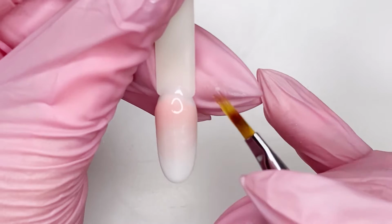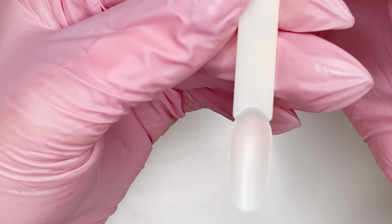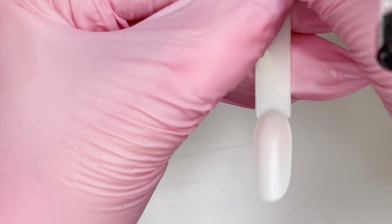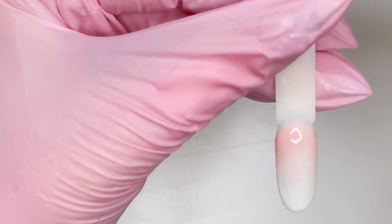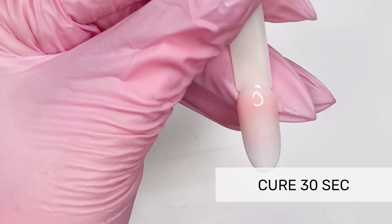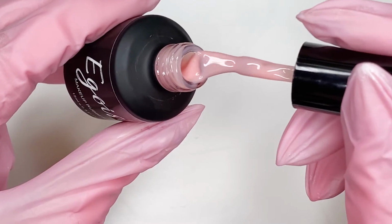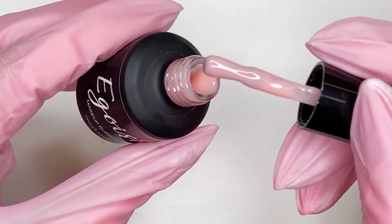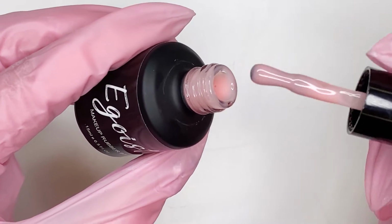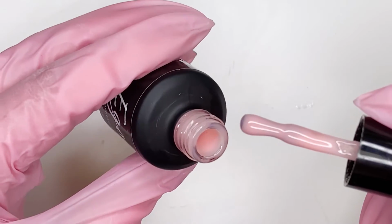You can adjust. If your apex has moved, I recommend you turn the client's nail upside down. All the base which is on the sides will come to the middle, like you're building your apex back, and you're going to have a sculpted ombre already. I will cure our second layer for 30 seconds. I also like number 1 makeup rubber base for French nails. When you do a gel overlay, if you have someone who loves French, imagine how much time you're going to save by applying in one coat color plus a base, which will give your nail strength and structure.